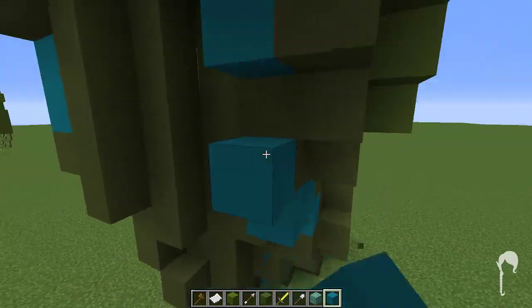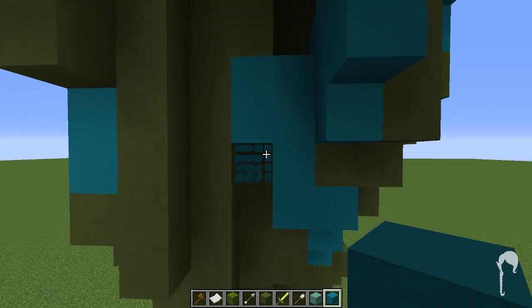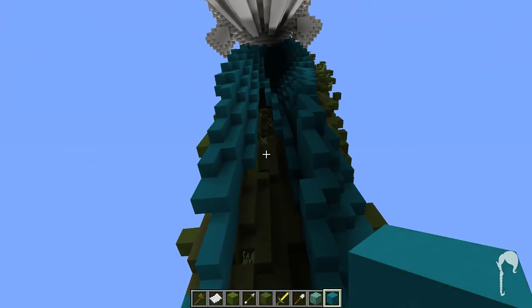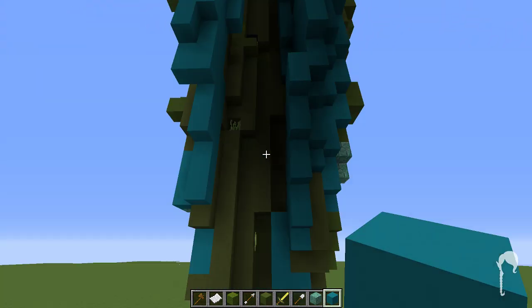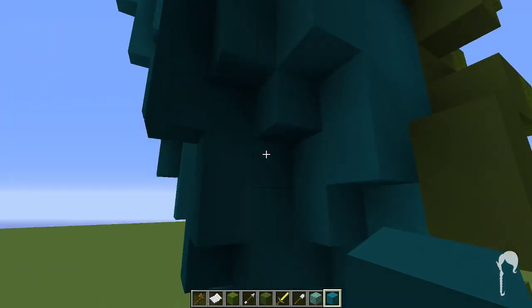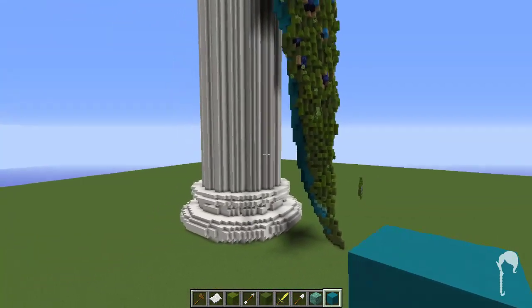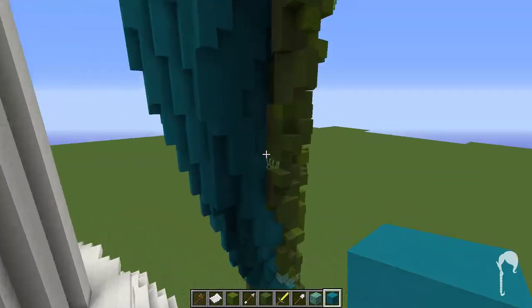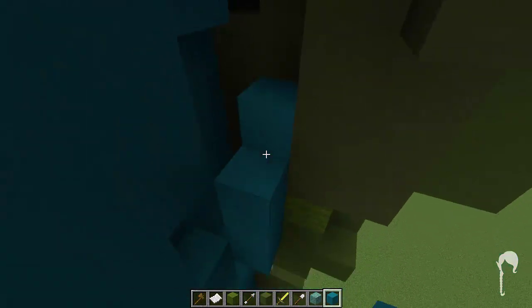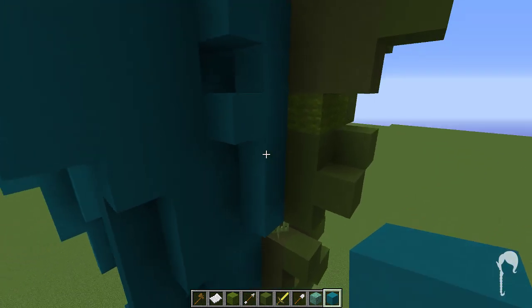I am thinking about doing another. I don't know if you've seen my mini statues, like mini animals. Oh, this is a mess. I'll have to fix this. I might do a second video on that if I can come up with a lot more animal ideas and design them. Those are harder to design though, so I'm not sure if I'm gonna do that or not. It's just one of the many things I've been thinking about making.